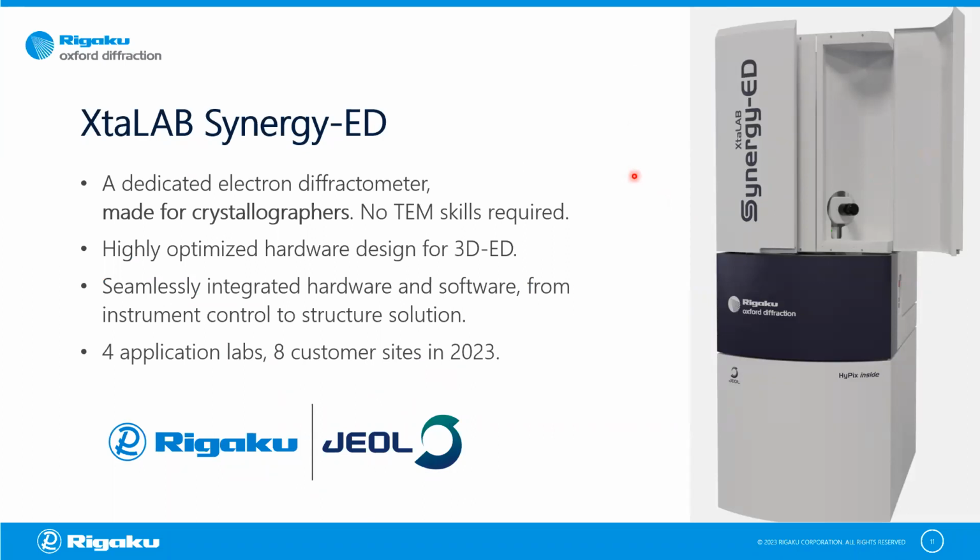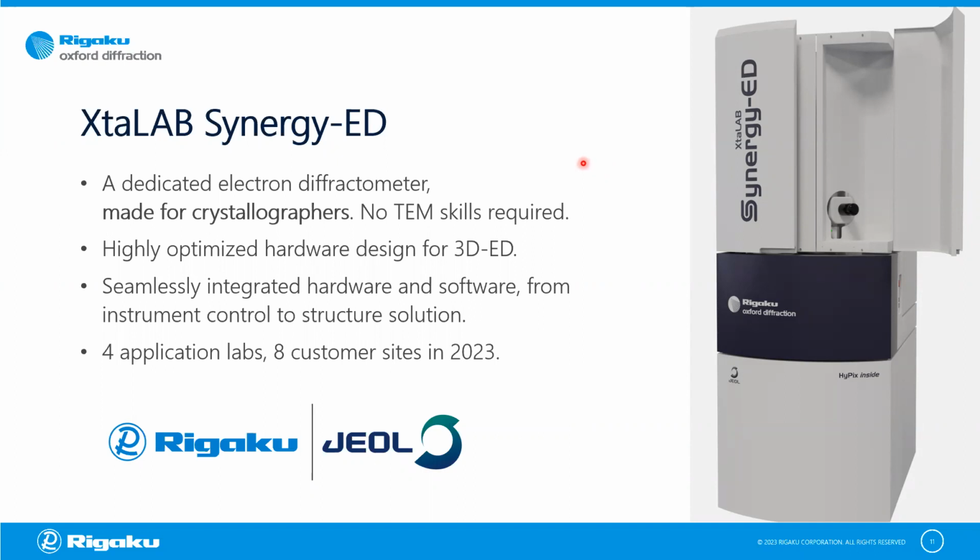It's a dedicated electron diffractometer, which is specifically made for crystallographers and does not require you to have any skills in transmission electron microscopy, which is a truly novel part about it. Its hardware design is highly optimized for 3D electron diffraction. It provides a seamlessly integrated user experience, including both hardware and software, all the way from instrument control to the structure solution. We'll see that in a bit. We have now 4 of them installed in our application labs in Europe, in the US, and 2 of them in Japan. And we expect to have 8 customer installations by the end of 2023.